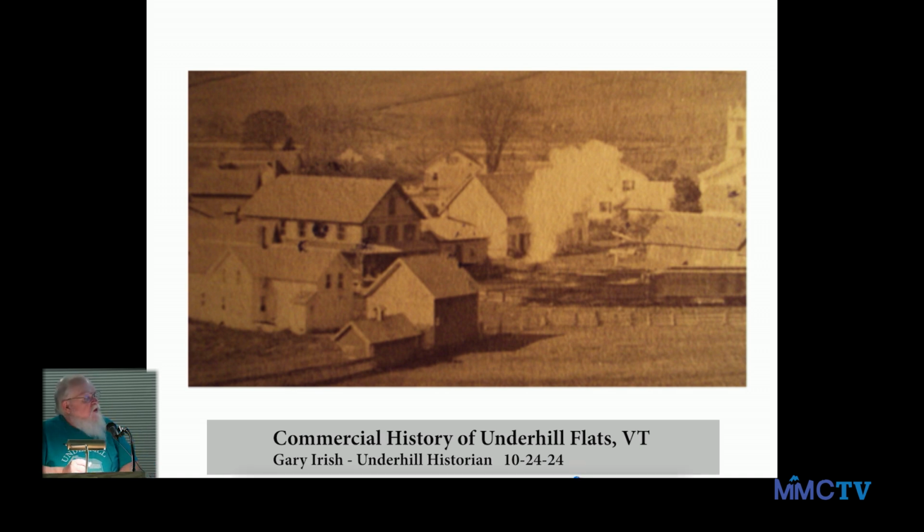So when he first built this store, besides selling groceries, he sold farm supplies, including wagons and machinery. And on the second floor was what was known as Thompson's Hall. This was an assembly hall where things like what we're doing here tonight would have happened. Sometimes there'd be some kind of a traveling show. Different organizations might hold a meeting there and so forth. So anybody that needed a place to have a get-together.